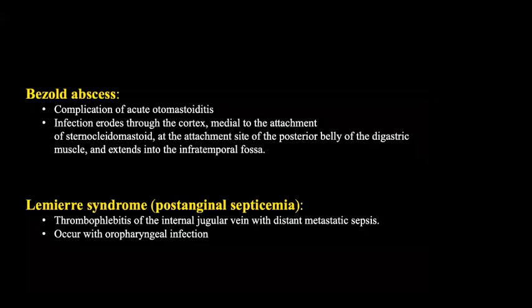Lemierre disease, that's an important one. It's related to oropharyngeal infection, pharyngitis, tonsillitis, and then the association of internal jugular vein thrombosis. And then the other checkpoint that you should check anytime that you read a neck CT for a child is the apices of the lung for any septic emboli that you can see. So the venous structures, and then any septic emboli related to Lemierre disease.